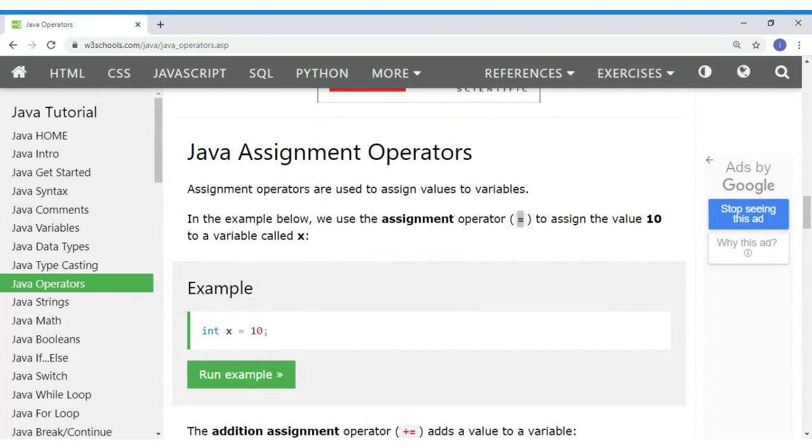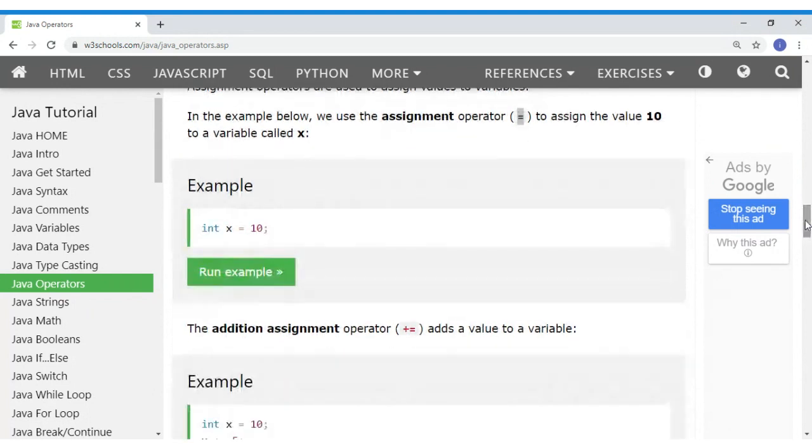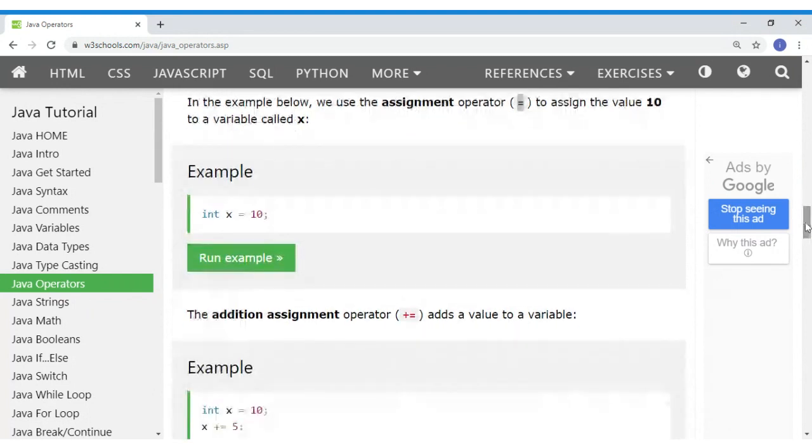So what would be the value of x? One of you can unmute the microphone and talk. What would be the value of x? Why are you not talking? One of you unmute the microphone and talk. Now, let me, are you seeing what I have highlighted? I want you to tell us what is int, what is x, what is this symbol, and what is 10.